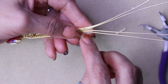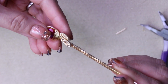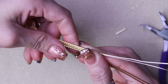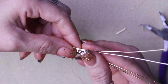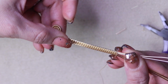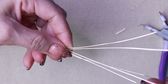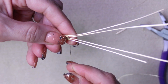So we ended up here with these two. I ended up switching it around because I realized that I was on the wrong side. I was on the side with this wire here. So I needed to flip these little guys around. So this is the right side, and this is the larger swirl, just so you have an idea of the orientation. And I'm gonna use these bottom two. So what we're gonna do is first go 1, 2. We're just gonna keep with this gold.